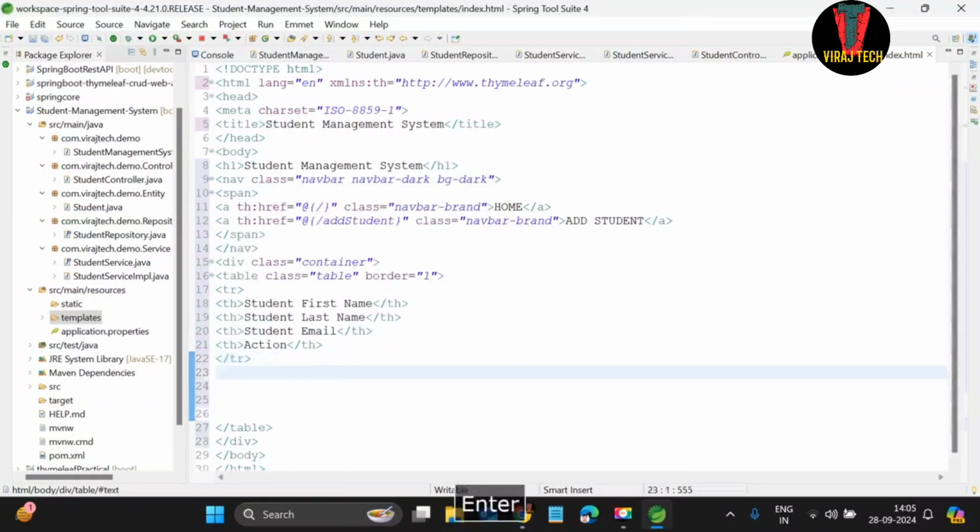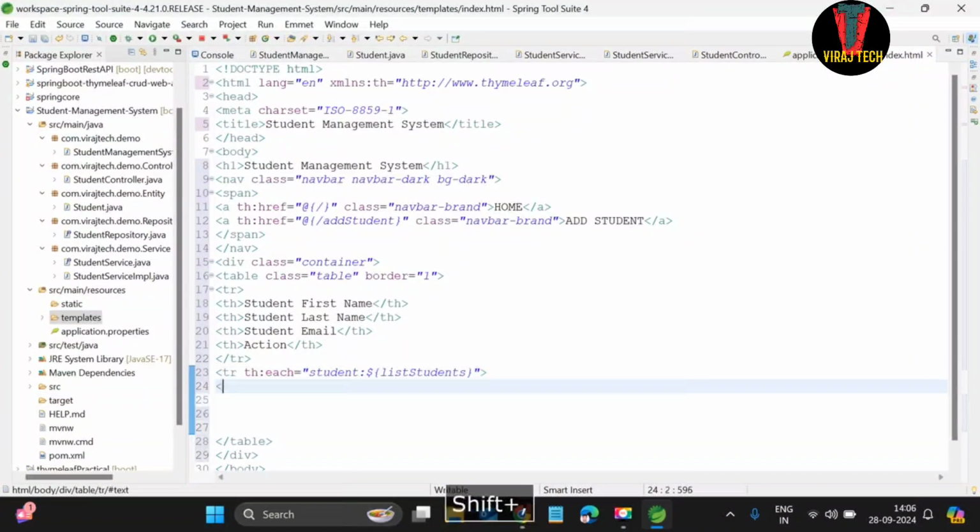Close this tr tag, again open tr tag, th each equal to double quotes inside that, double quotes inside a student, dollar bracket list students, close this tr.